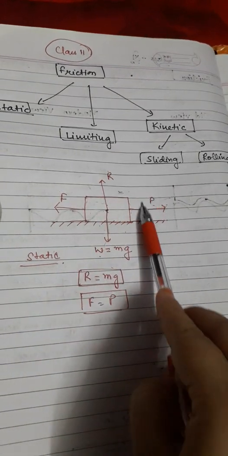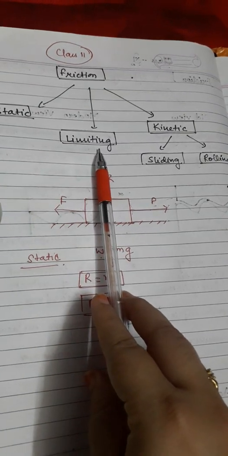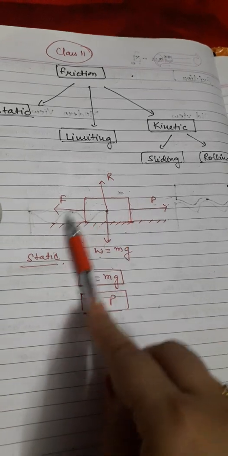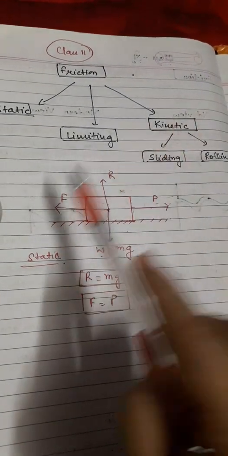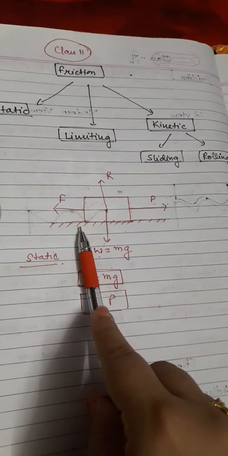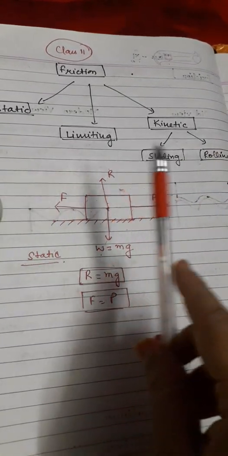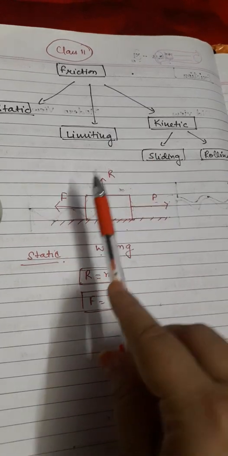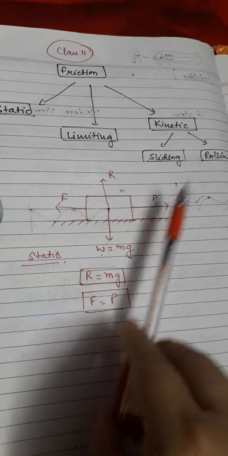It means the magnitude of the force is greater than the static friction, as well as greater than the limiting friction. The force of friction at this stage is called kinetic friction. Now I am talking about kinetic friction. It means at this stage the object has started its motion but the friction is still there. It is not like the friction has reduced or vanished. The friction never vanishes.